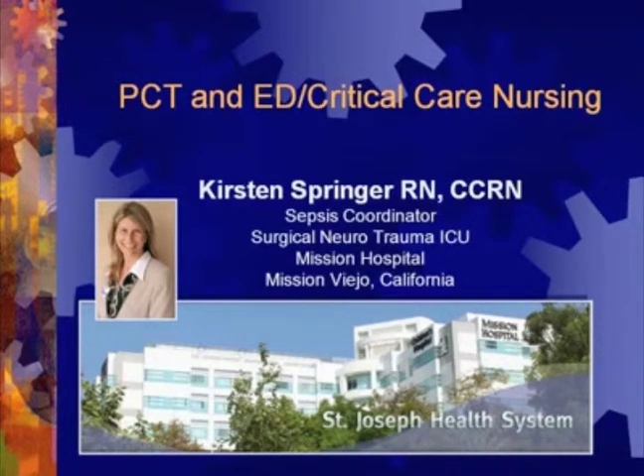Her description of the sepsis code — a protocol to hasten the pace of sepsis diagnosis and save patients from preventable tissue damage, multiple organ failure, and death — is extremely timely. According to the Centers for Disease Control and Prevention, sepsis is one of the ten leading killers of Americans, and the Sepsis Alliance notes that sepsis is the third most deadly disease in America today. Aside from the extreme morbidity and mortality caused by sepsis, the cost to the U.S. health care system is enormous. Mrs. Springer will spend the next 30 minutes or so exploring quality imperatives when monitoring for and treating sepsis cases.